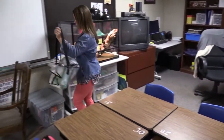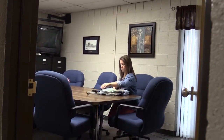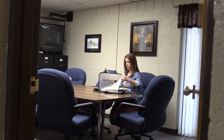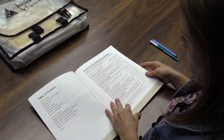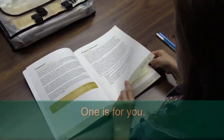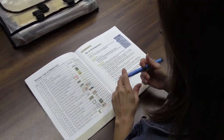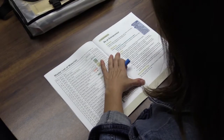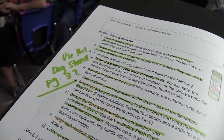Your local JA area will provide you a kit before you get started. You'll want to review the kit materials for each session prior to coming to class. Inside the kit, you should find two copies of the guide for volunteers and teachers. One is for you, the other is for your classroom teacher. Your guide is yours to keep. We encourage you to write in it, highlight key points, and make notes of local and personal examples you want to share.